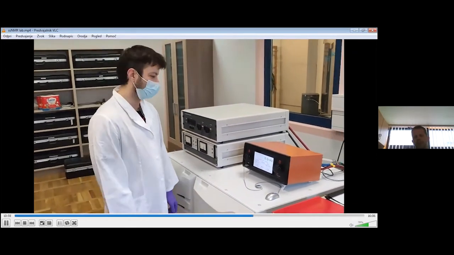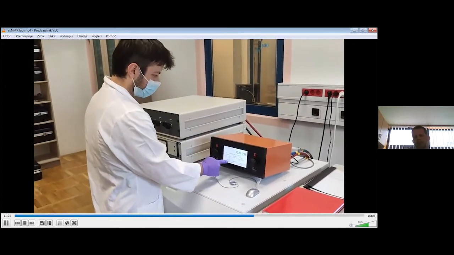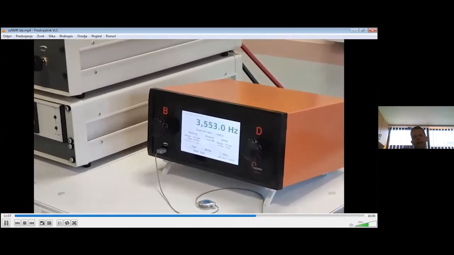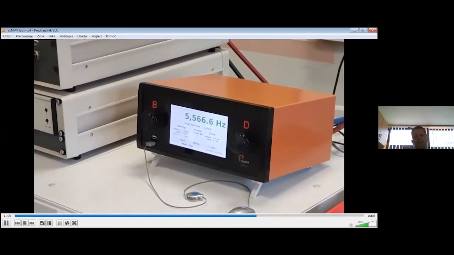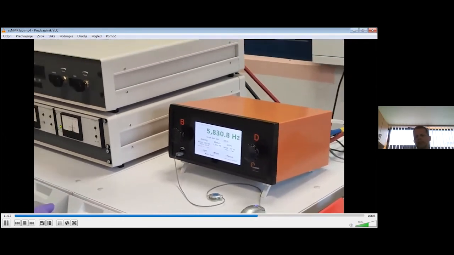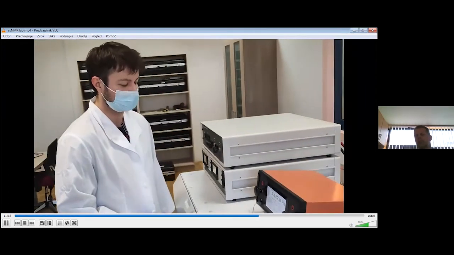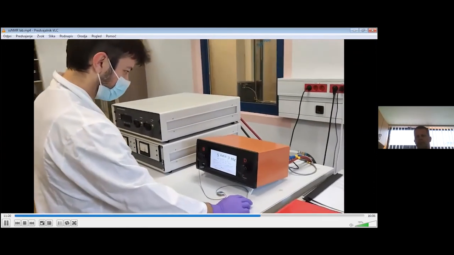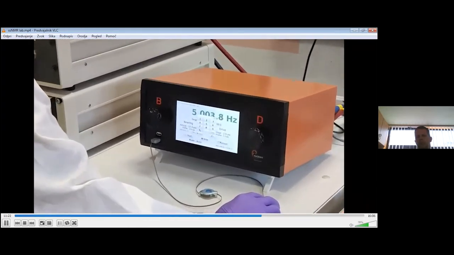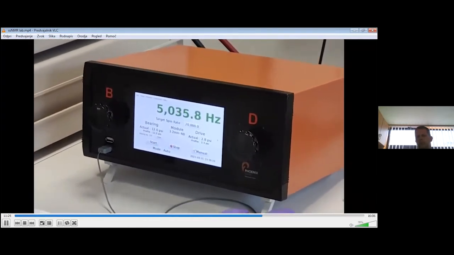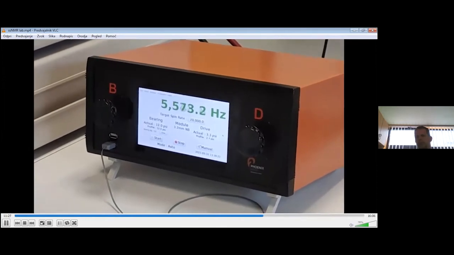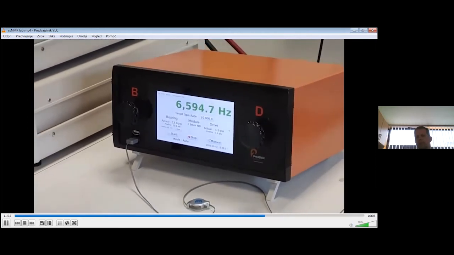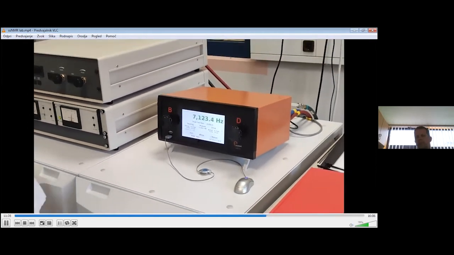Now we're going to spin our sample. First, we're going to spin to 5 kilohertz, and if the spinning is stable, we're going to slowly increase the spinning rate up to 20 kilohertz, which is our target spin rate. As seen, the spinning is stable, so now we've inputted our targeted 20 kilohertz and slowly rise up to the spin rate for our experiment.